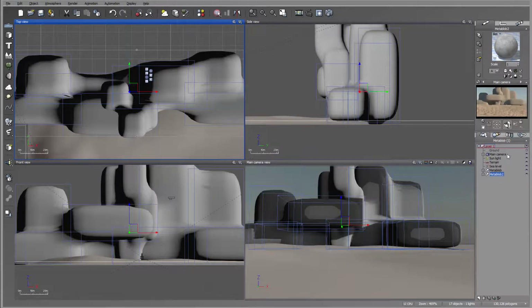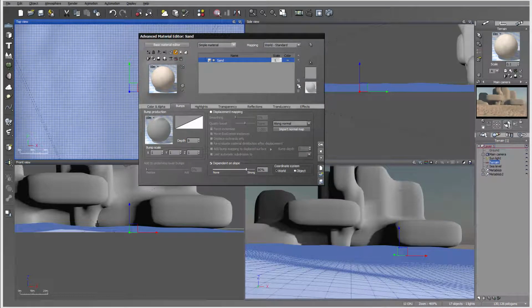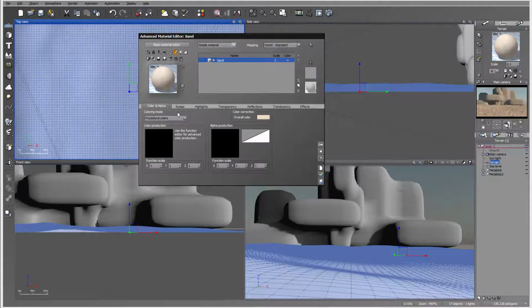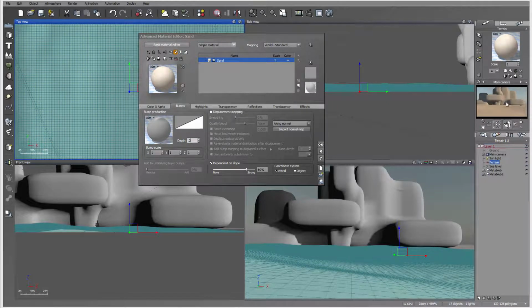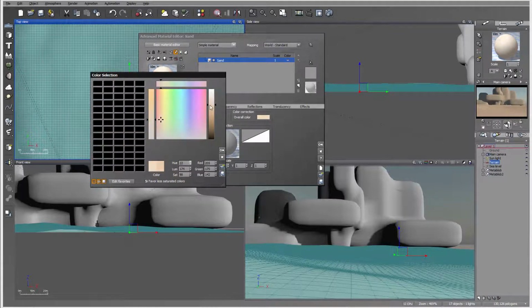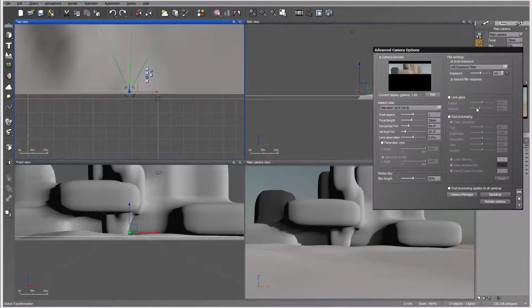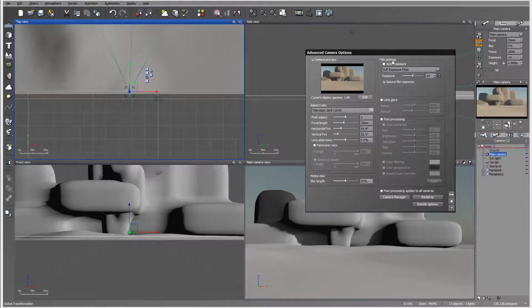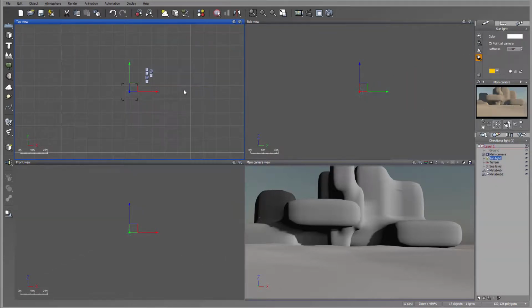Sand, mostly what I was looking for. The sand has a little bit too much of this effect. So we'll go inside the terrain. Let's add a little bit first. Let's set scale to 1. Okay, and you notice we have some effect applied on the bump map. So we'll take this one down to 0.2. So it should be softened, very nice and soft. And for color, let's go ahead and bring this a little bit more to white and a kind of yellowish color. Okay, also while we're here, I want to look at camera properties and disable after exposure, because this will mess up a little bit with some coloring that I'm trying to do.